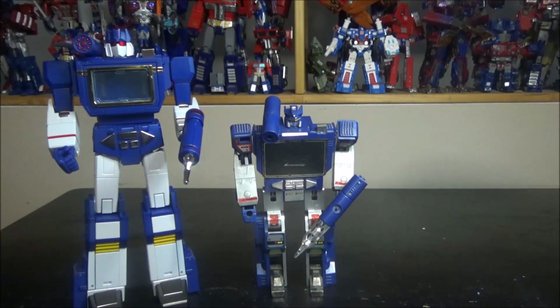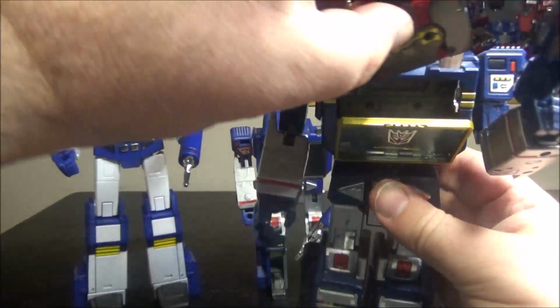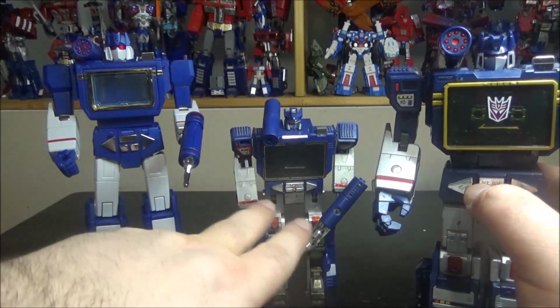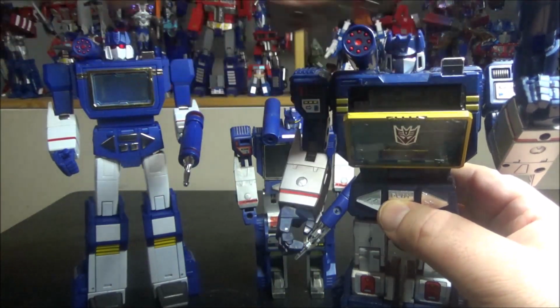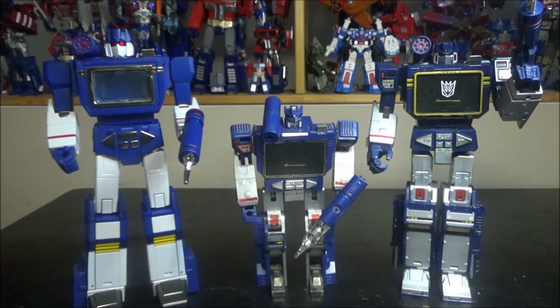And I also have my Masterpiece, and let's try it in. Oh yeah, this one fits way better. This one has sort of a hook that goes over the cassette, which is really tight. This one doesn't, so it fits perfectly. So really damn cool for this. Let's move this. Voila.